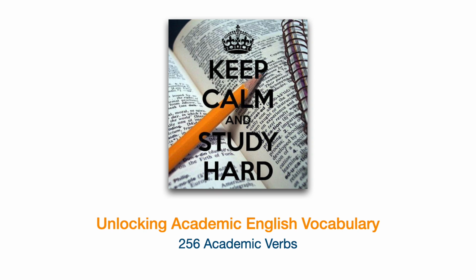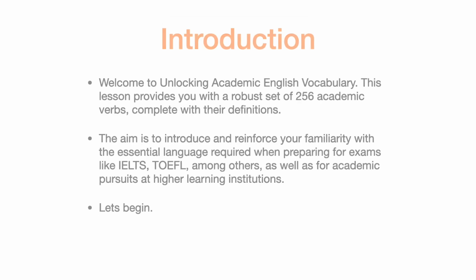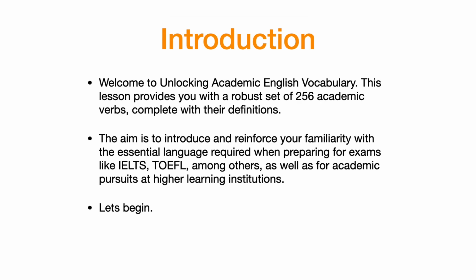Unlocking Academic English Vocabulary: 256 Academic Writing Verbs. Introduction. Welcome to Unlocking Academic English Vocabulary. This lesson provides you with a robust set of 256 academic verbs, complete with their definitions. The aim is to introduce and reinforce your familiarity with the essential language required when preparing for exams like IELTS, TOEFL, among others, as well as for academic pursuits at higher learning institutions.